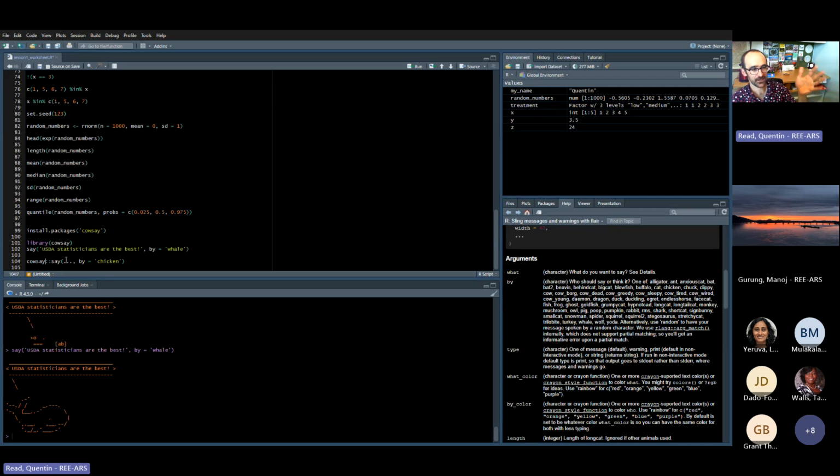Since packages are made by all different people, some of them have overlapping names, and this will make sure that it does exactly that. If we had another package loaded that also had a say function, it might use the wrong one because it'll use the one that was loaded last by default. So this will ascertain that there's no conflict.